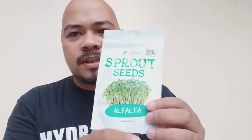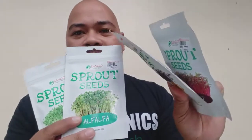The last one is the alfalfa sprout. It is the most significant dietary source of proestrogens, which are beneficial compounds in plants that help reduce the risk of heart disease, cancer, and osteoporosis. So we have four varieties, and today we will demonstrate how to prepare them.